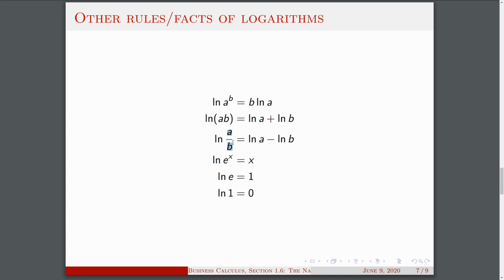The log of a quotient, a over b, of two numbers will be the difference of their logarithms. You'll take their logarithms and then you will take the difference of those and subtract. And then we talked about these three last ones here. I don't think that these middle two will come into play, but who knows? So that is that. All right, let's move on.